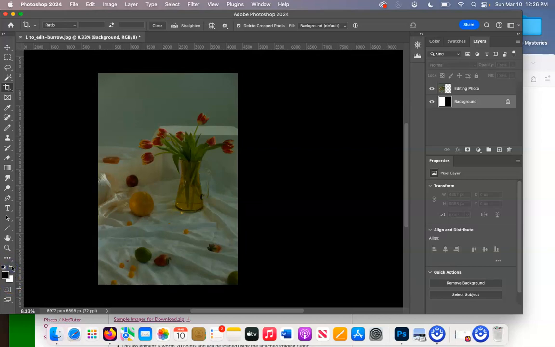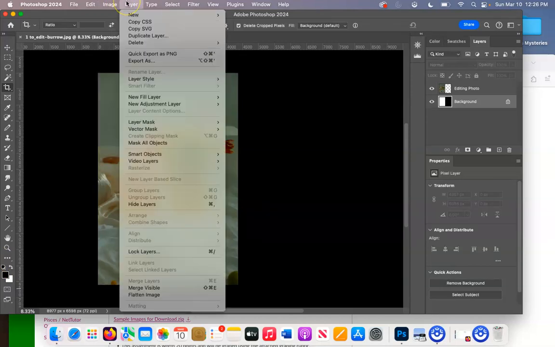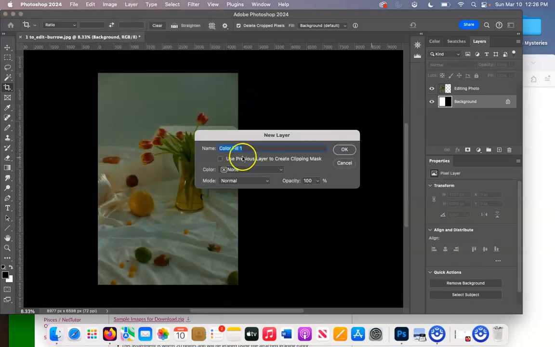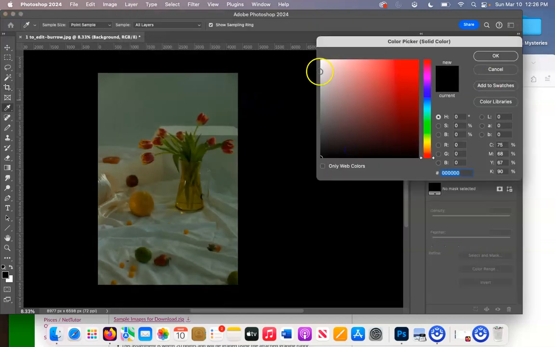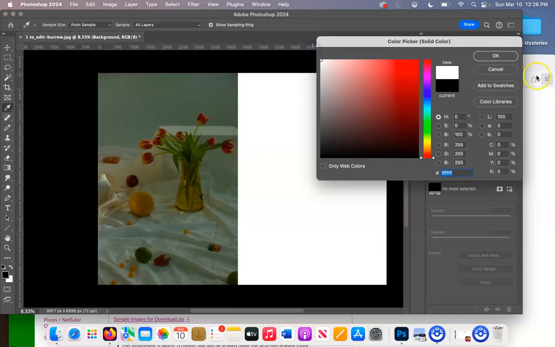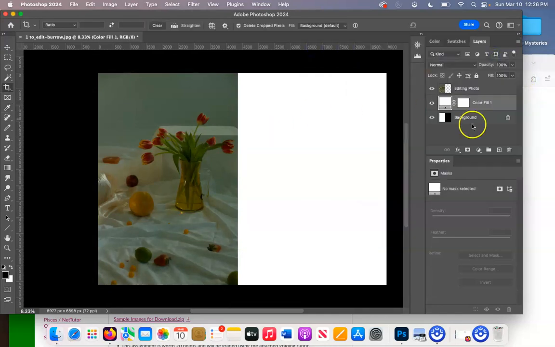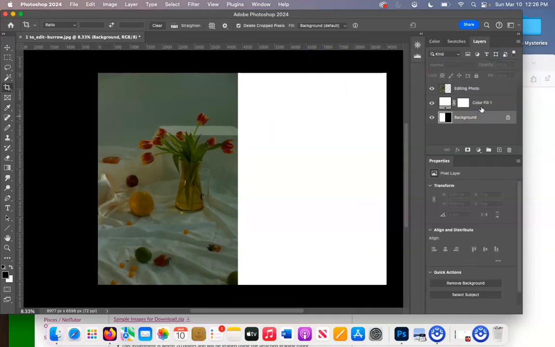I can swap that and, image, new fill layer, solid color with white. And actually merge these two. I can shift.